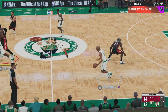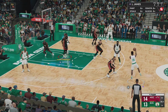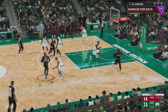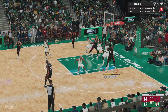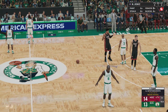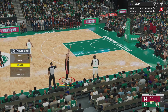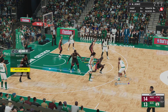Here's Marbury. He's been quiet so far. Still no points in the game. Takes the 13-footer. And Jokic with the rebound. 32 seconds left to play here in the first. On the wing, James. Jokic trying to free himself up. LeBron shot is off. And the foul called on Antetokounmpo. That's his first personal foul. Second team foul. Checking in for the Boston trailing, Kevin Garnett. Bobby Jones. Here's Barber. Jones.